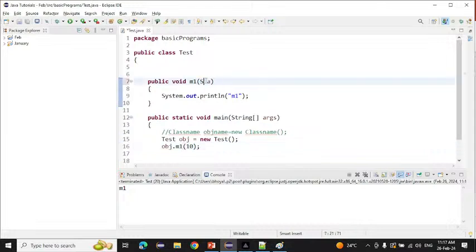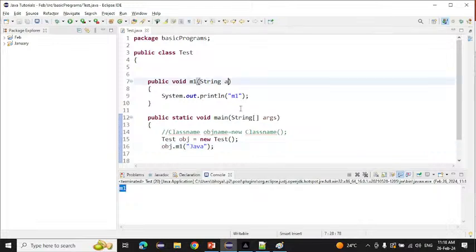Suppose I am writing this time a string. So now will it be called? I am passing here 10. So will it be called here? No, right? Why is it not calling? If you want to call this method, which value do we have to pass? String value. Simply I will come here. A string value, how will we write? Inside the double quotes we will write, right? This is basic only. I will write anything here. It is Java I am writing. If I run this one now, will it print? Yes, it is printing on the console.